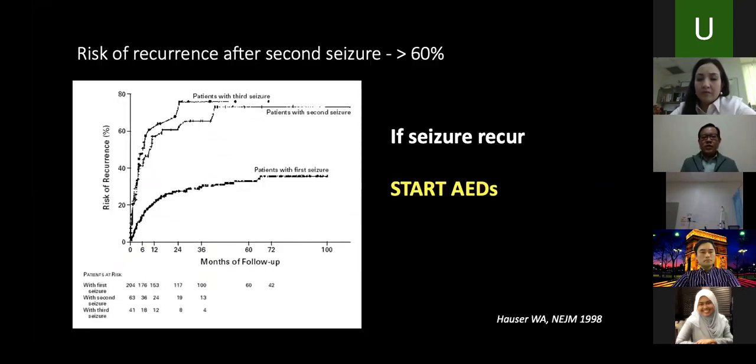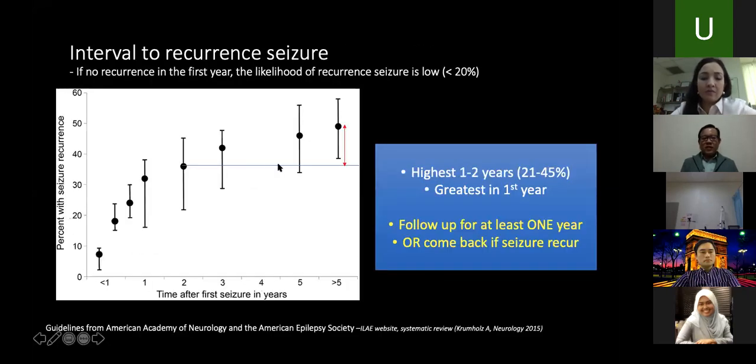However, if someone has 2 seizures, then you would consider a higher chance of recurrence, as high as 60%. As you can see on the graph on the left here, the lower line is the percentage of recurrence in patients with first seizures. Even up to 3 years here and 6 years, the chance of them having another seizure is only about 40% for those with only 1 seizure. But if they have 2 seizures, the likelihood of having another seizure in 1 year goes up to 60%. So the second rule is if their seizure recurred, or if you have 2 or more seizures, then you would start treatment.